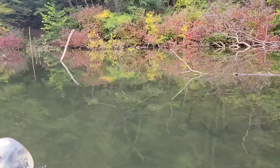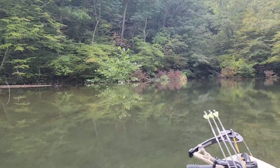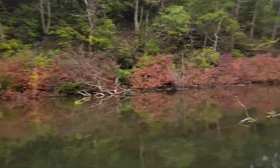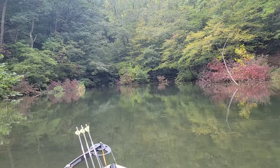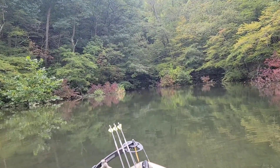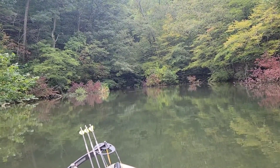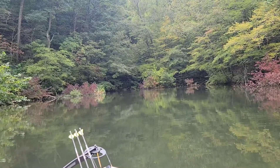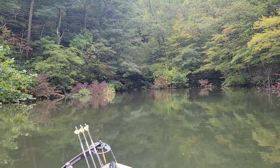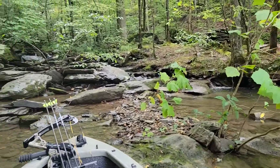We are coming into our spot. We're gonna park it right up here. Looks like there's a stream coming down into the lake — well, this is actually a bigger river, there's just a dam around the corner. We'll get up here in this gulch and see what we can find for signs of deer, then set up and hunt the rest of the afternoon. Beautiful site to come into.